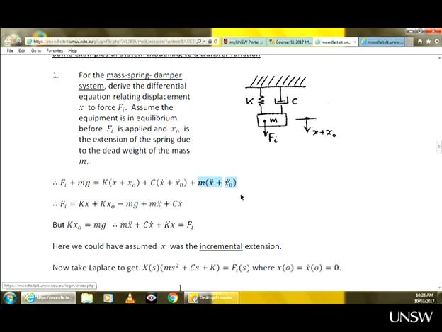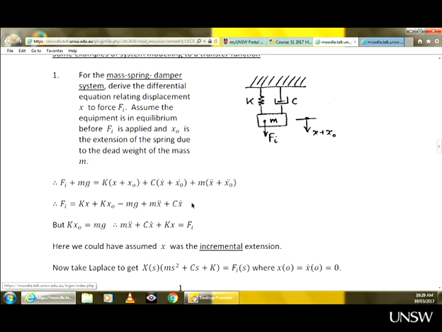Now, x naught is a constant. So it is a one-off displacement, which depends only on the weight or mass of the object and the stiffness of the spring. They are both constant. So this is going to be 0. So will this as well. Second derivative of a constant is definitely 0. So we have Fi plus kx naught minus mg, and now you have these two derivatives.